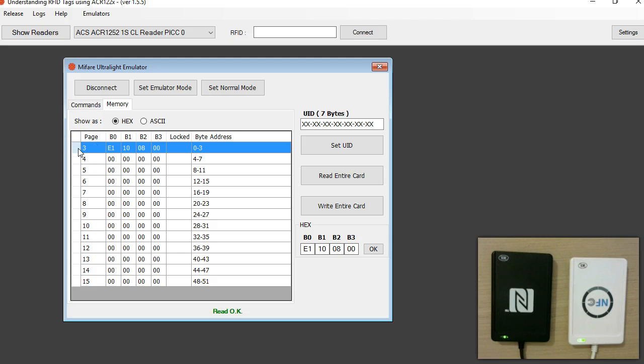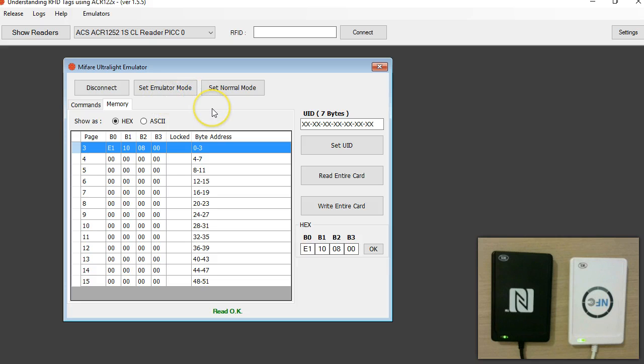The page 3 you see here is actually the OTP, and the default value is E11008. This is how the NFC compatible tags are recognized. This is just some kind of a header.